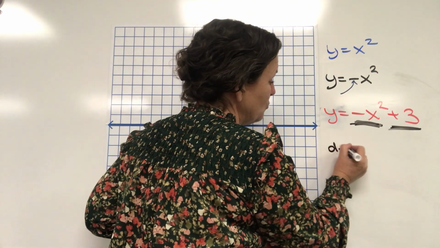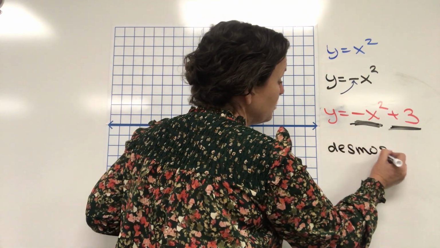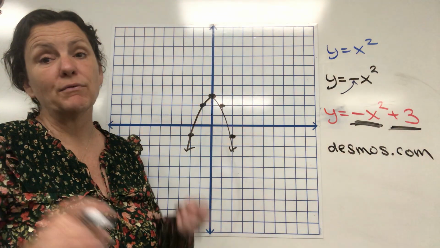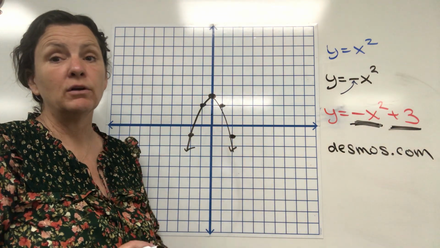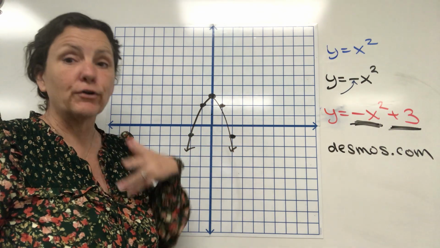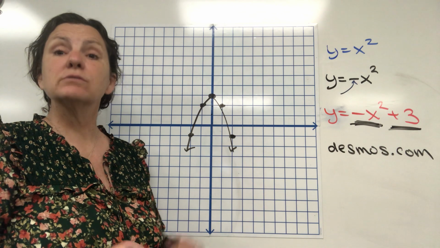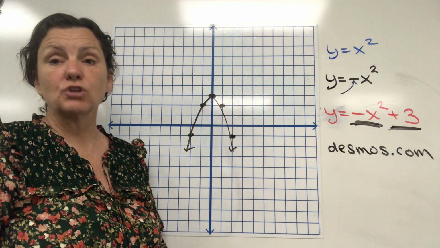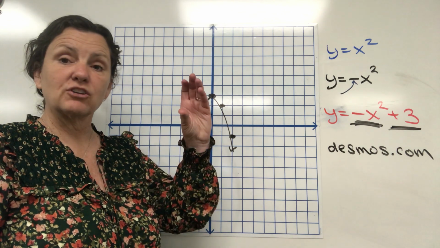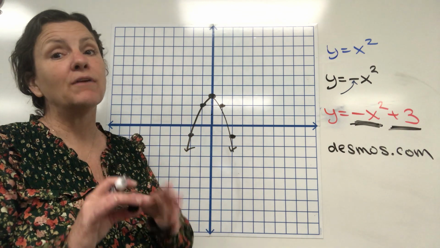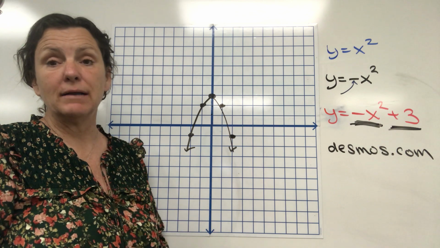That's why I have given you guys two activities on Desmos.com. It's a free graphing website. You click on Graphing Calculator, and then you practice these over and over again, starting with the parent function of y equals x squared. If you start with y equals x squared, that's your parent function, and then you can play around and open up new windows on that same graph and see how different shifts happen, okay?